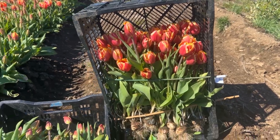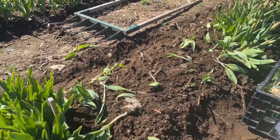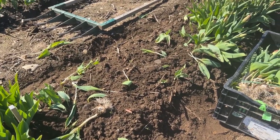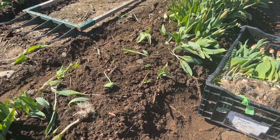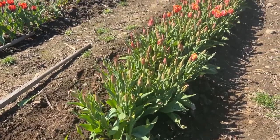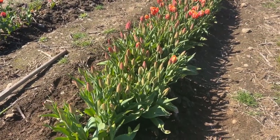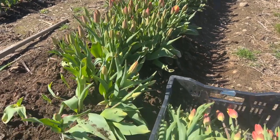As you can see here, that was really not a large distance. I would say maybe 5 feet filled up 2 crates. So you get a lot of bang for your buck with tulips. When you plant them, you're obviously planting them really, really tight, basically just so they're not touching each other. Yeah, that's what I want to show you guys, because it's the season right now.